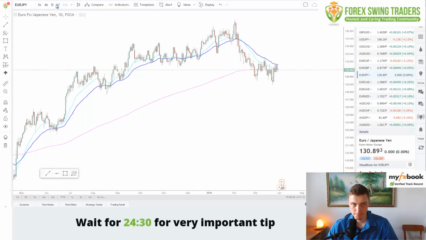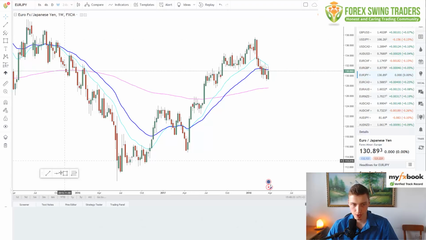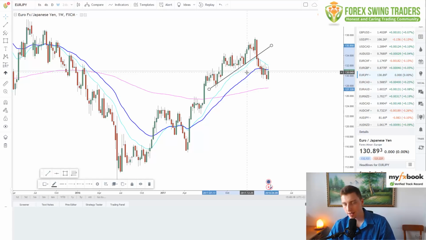Euro yen. On a weekly time frame, we've got sort of an exhausted trend right here, and now an impulse breaking this sort of trend line right here. Okay, and if I'm going a little bit too fast, if you're not following what I'm speaking and drawing, watch it twice or pause between the pairs. All right, I just want to be as fast as possible because this analysis might take like half an hour or more.